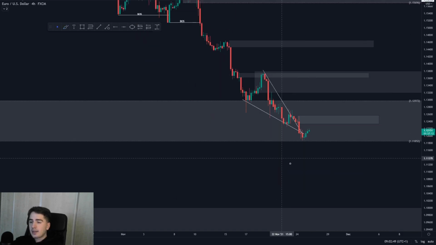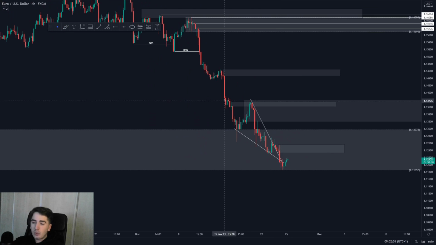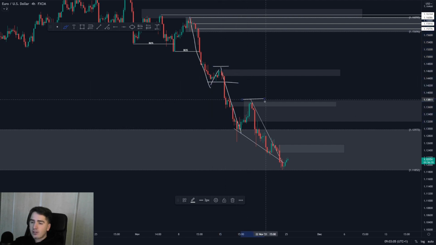Overall, still located inside that weekly range, and I'm just going to be waiting until we see some kind of sustained pullback in towards a little bit of a higher level, because at the moment I'm just not a big fan of trading this. Let's say this over here is our impulse, and you would view this as a pullback, then I would also view this as one impulse, and now just waiting for a pullback in towards, let's say, this area over here at least, before looking for further downside.